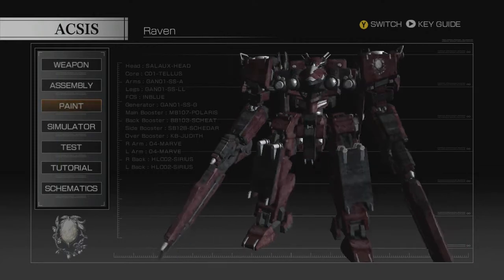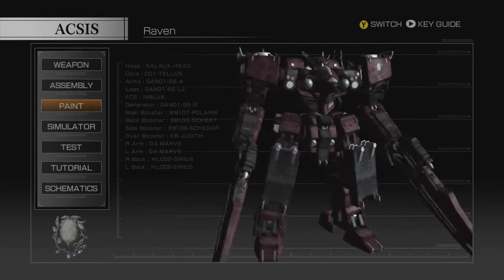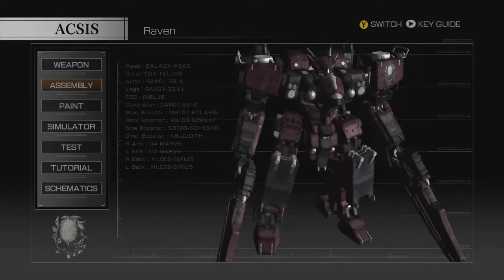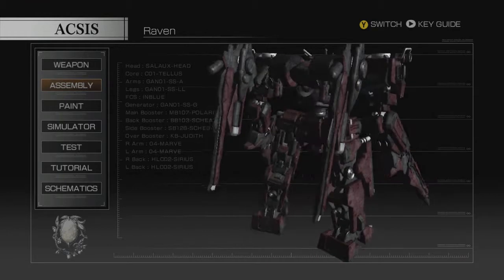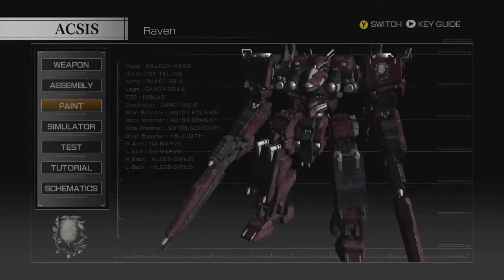This is Raven. I'm assuming that's what you meant for the name. I don't see anything else. And it looks pretty good, actually, all things considered. The twin laser cannons and twin Marvs, it's definitely very well armed. And yeah, let's go ahead and give it a test run, shall we?